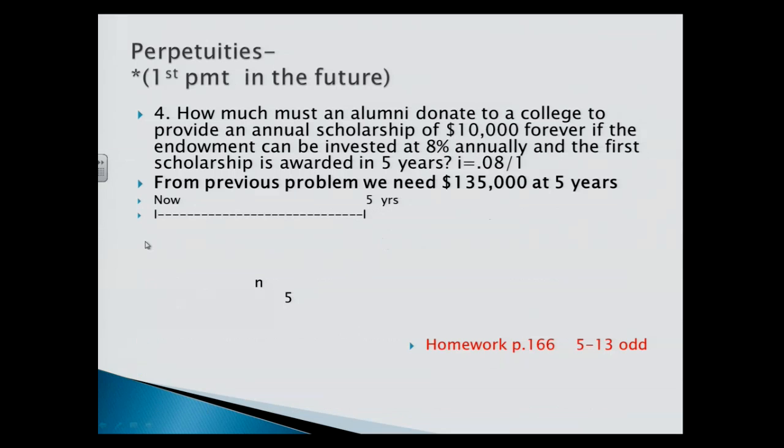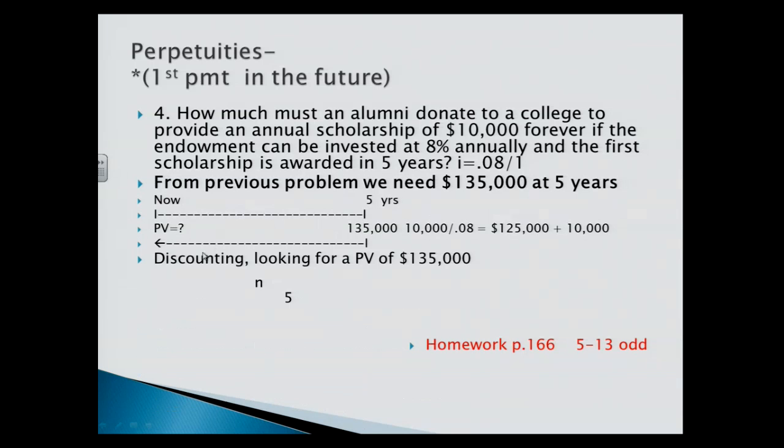However, we have this $135,000 here, and we have to find the present value of it. So go to your compound interest, present value formula, or discounting. Here's our formula for 5 years. And today, we can invest $91,878.73 today, and we'll have $135,000 in 5 years. $10,000 of that we can give away as a scholarship, and the $125,000 will remain in perpetuity.